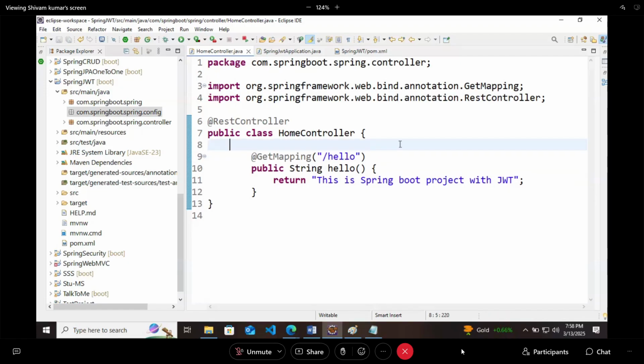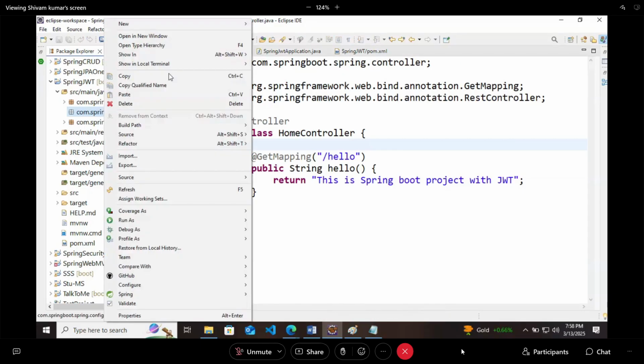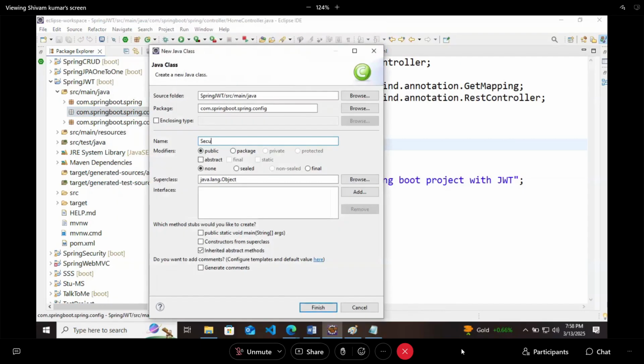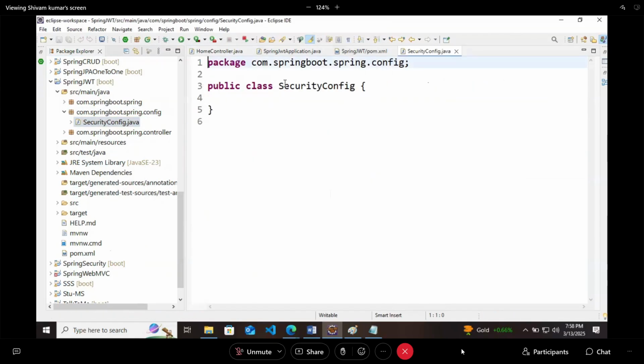Now, what we will do is in the config package, we will create a security config class. Now we will use the logic that we told you about how to customize Spring security.